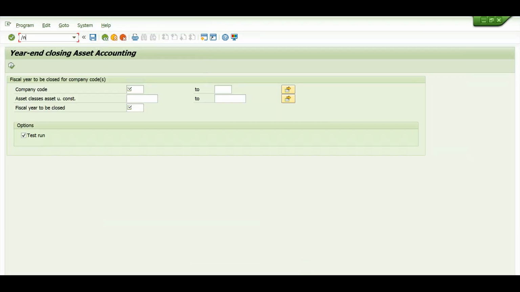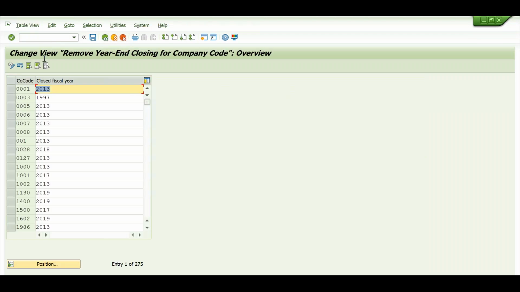To view which asset fiscal year is available, OAAQ. So OAAQ will show you which asset fiscal year is closed in ECC. You can see it in OAAQ itself, but the screen is different in ECC and S4.